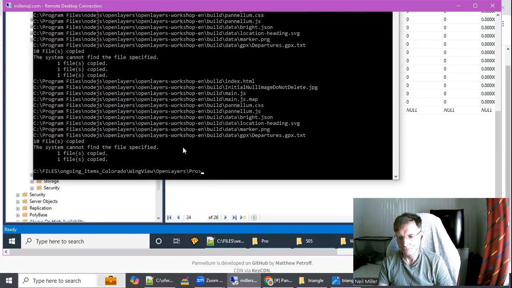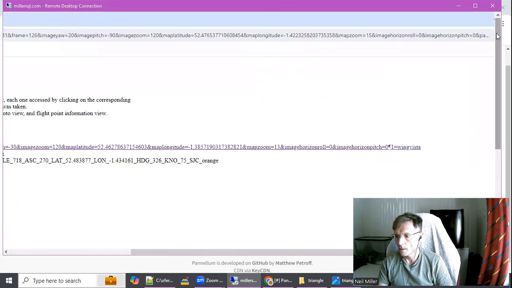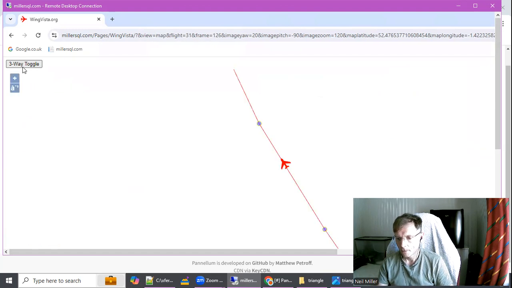While it's working. So that's worked. So now we'll go to here and back up to here. And now if I do a Control F5, with a bit of luck, just wait for that to reload. You might need to just zoom in a bit to make the tiles reappear. Come out a bit.